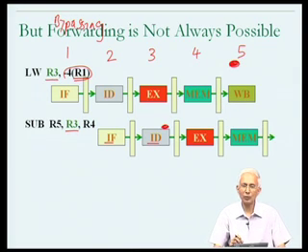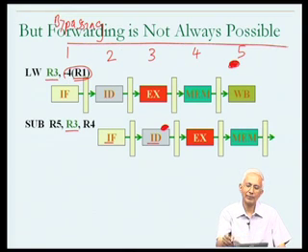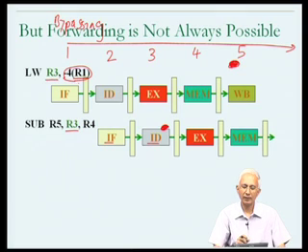So we now try to figure out whether it is possible for the value to be bypassed or forwarded from the load word instruction to the subtract instruction, so that it becomes available in time for the EX stage to use it. Right? So we are not too concerned with the ID stage and the write back stage, because this was exactly the same situation that we had in our previous example. We just have to understand to what extent the bypassing can be done. So now we need to understand at what point in time, in terms of this timeline, is the value which was read from the cache memory available within the processor for use by the ALU.